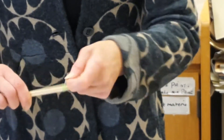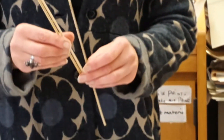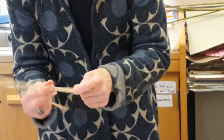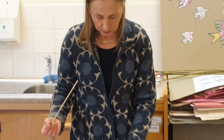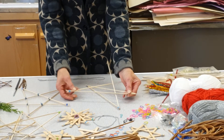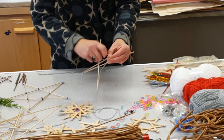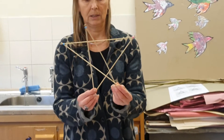So there's your two sticks joined. When you want to do the three, you just get another one and add it there so you've got that sort of a shape. You'll have a group of one and a group of two. What you have to do is make a triangle and that will sit on there like that. The sticks will cross — don't worry about that, that's just naturally how they will lie on top of each other.